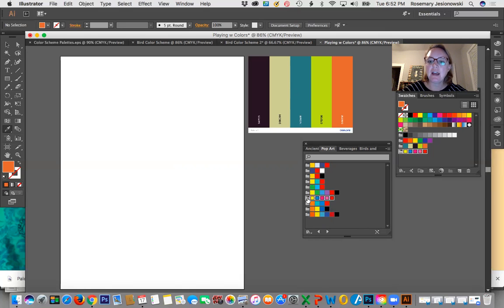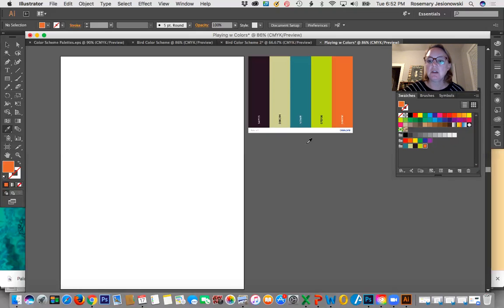And if I click on that, you'll see it automatically populates over here in my main swatches palette. I don't really need that right now because I'm happy with this set of colors that I grabbed. So I'm just going to go ahead and get rid of that. But this is another resource for finding a color palette to work with. So just to reiterate, you don't have to get one from the internet. You can just get it right in Illustrator, but that's an option that I think is cool.